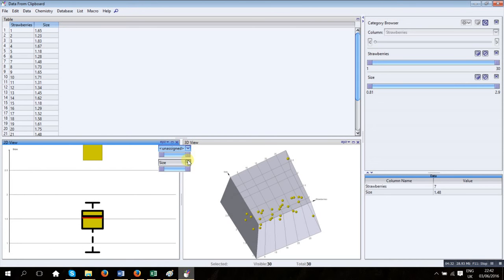Where you can put the axes. What you want is basically only one axis having a meaning, and in this case that is size. If I were to make this one size and the other one unassigned, it would be on its side, the box plot. Okay, right. So here you have the box plot.